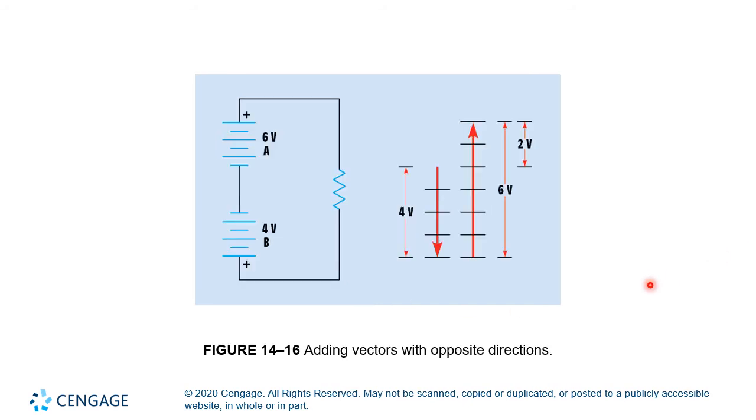Now, in addition, we can have both positive and negative scalars. In this case here, we have a 4 volt and our 6 volt batteries, but you'll notice the polarity is switched around. So one of them is going to be positive and one of them is going to be negative. Fact is, which one is positive and which one is negative is up to the sign convention that you create. In this case here, we're going to define the 6 volt one as positive and the 4 volt one as negative. When we add these two together, they actually only generate 2 volts, in this case 2 volts in the positive direction.